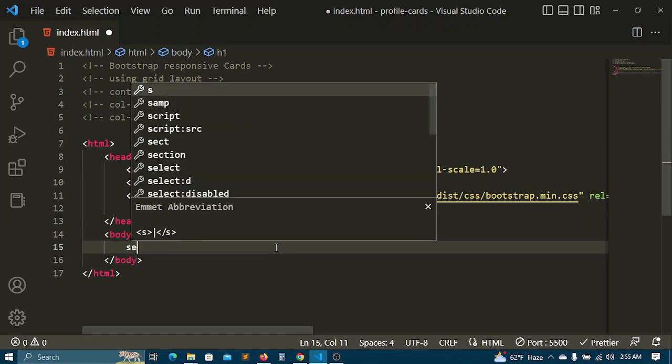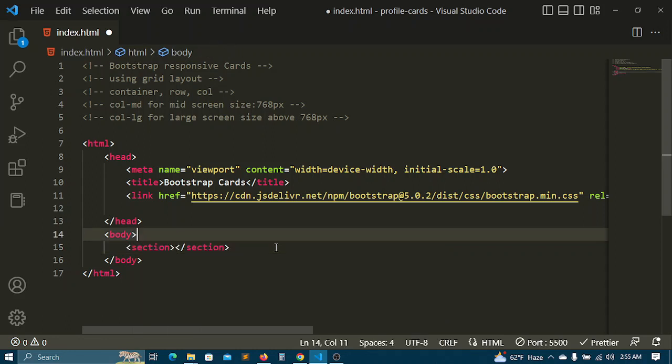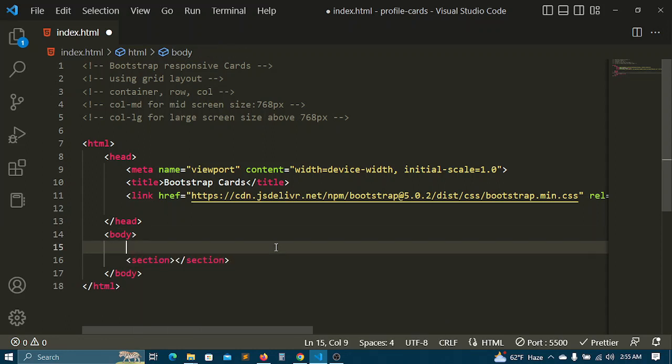We can add a section here, and for imagination, think of the page representing the instructors of an educational website, something like that.